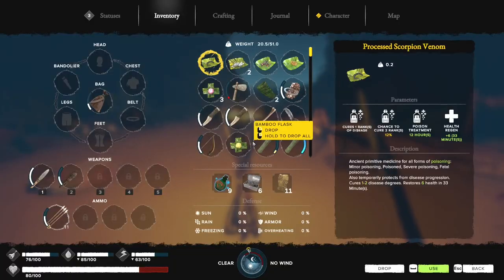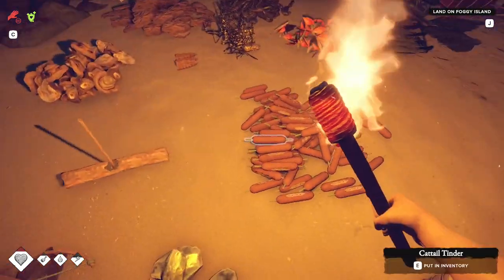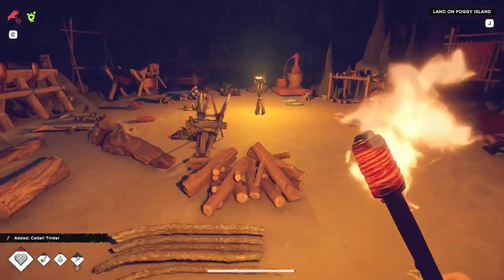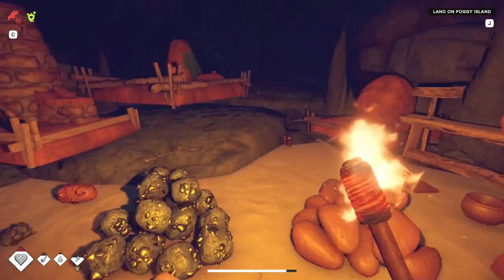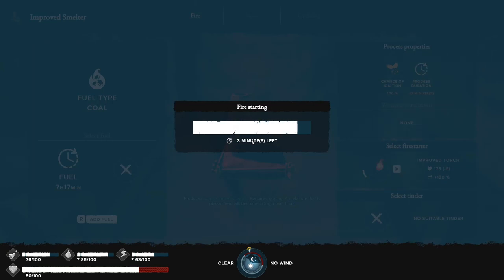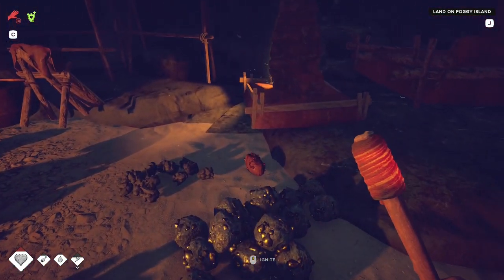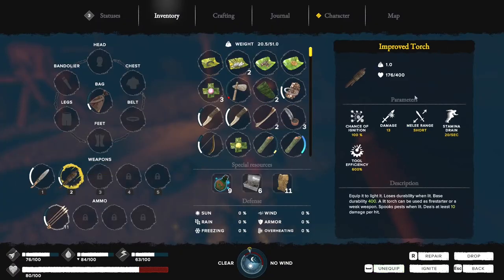That's why I lit this lamp. I should pick up, where's my... Yeah, here. I always recommend using the best tinder when you're starting a fire with a torch. Because it significantly reduces how long it takes to start the fire. And basically, time is money when it comes to the torch durability.